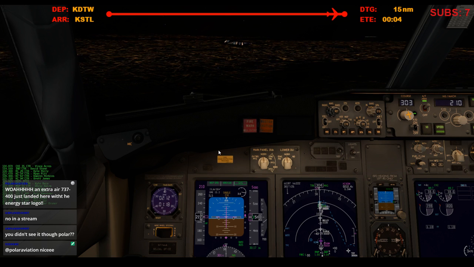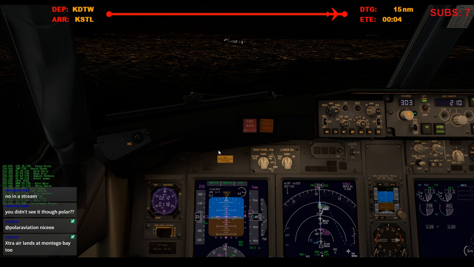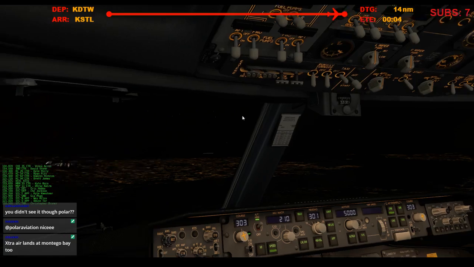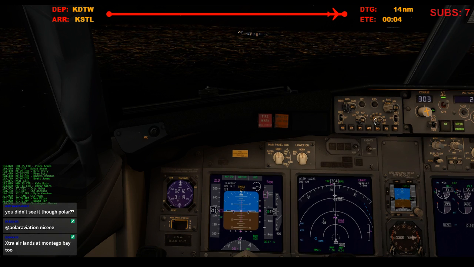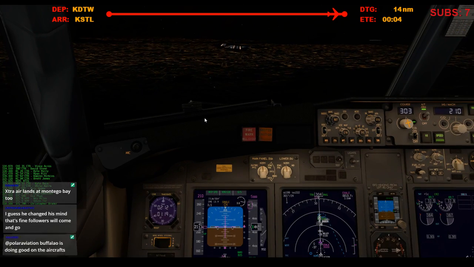Delta 4522, turn left heading 330. Left 330, Delta 4522. Alaska 4022, descend, reduce speed to 190 knots. 190 knots for Alaska 422. Alaska 422, check your altitude, you're 300 feet high.